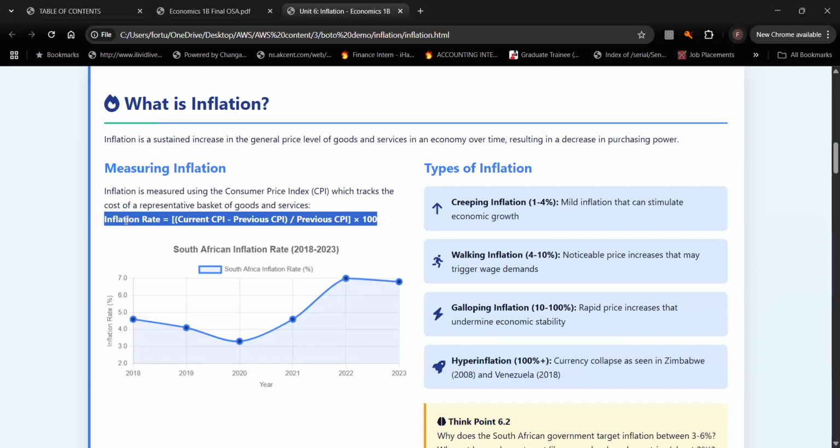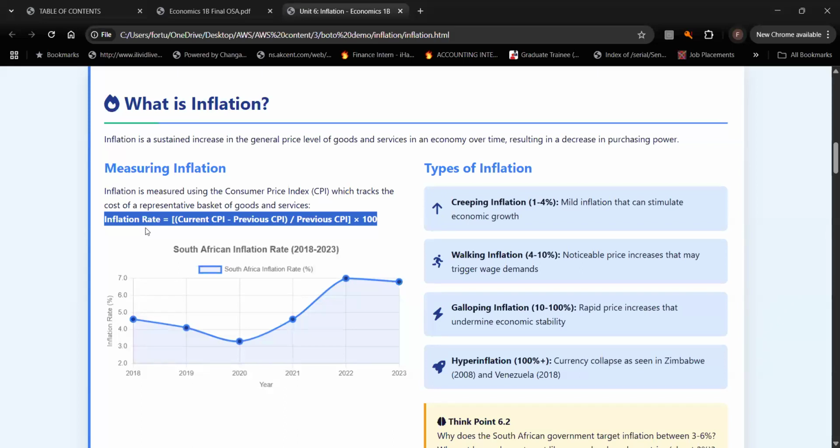We are not interested in the consumer price index, how it is calculated, etc. We're interested in the calculation of the inflation rate. So when you hear that the inflation rate is at 6%, they would have made this particular calculation and come up with a 6% increase in the prices. When you're saying there's a 6% increase in the prices, we're not referring to one particular product, but we are referring to the general price level, which is the increase in the basket of goods and services that have been selected within a particular economy.